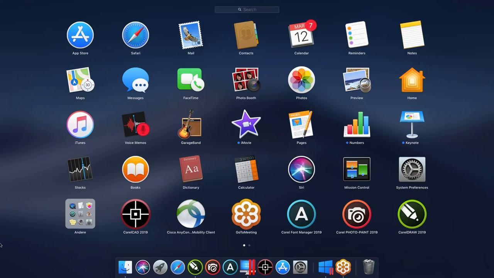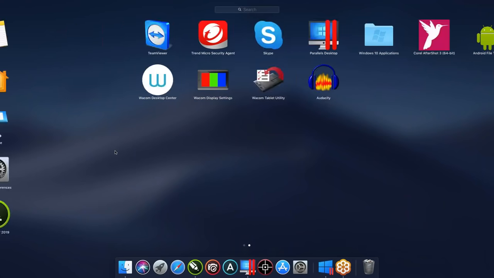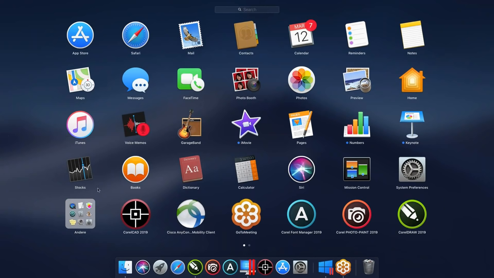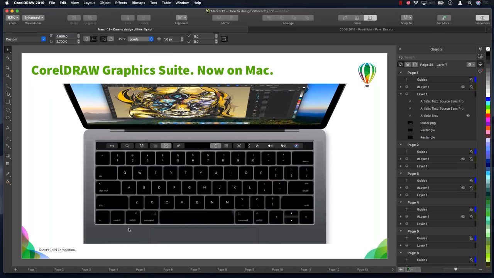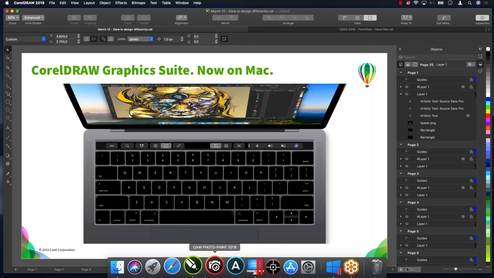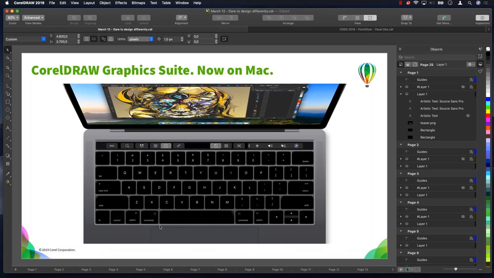Mac support. Sorry, there's one thing I should have brought up earlier on, and I missed that. Okay, go back to CorelDRAW. I actually wanted to show you the touch bar that you cannot see on screen right now, as I missed having the tool running that is needed to show this. So I quickly show you the tools in the touch bar, and you see a glimpse of it in this screenshot here. So touch bar is on recent newer MacBook Pros, and that's actually fully supported in CorelDRAW.